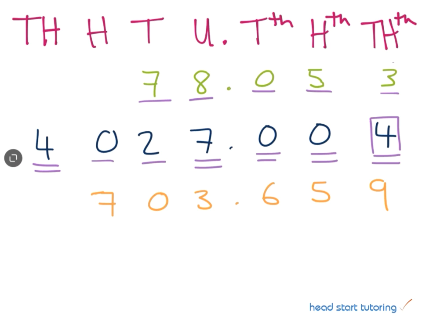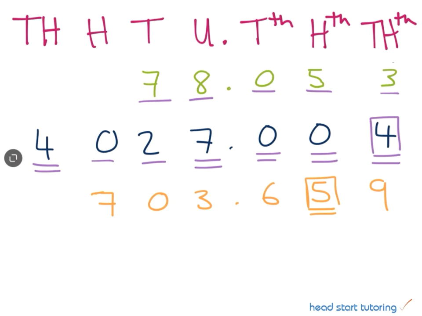Right, let's have a look at our 5. We have got 5 hundredths in this number, and that is because the 5 is in the second place value after the decimal point. So it is two places into our decimal places. So we have got 5 hundredths. The value of our 5 is 5 hundredths, which would be 5 over 100, or 0.05.